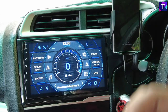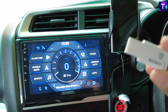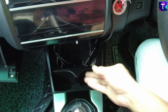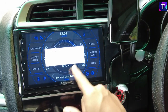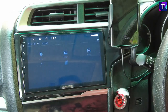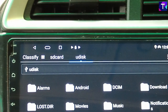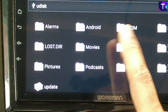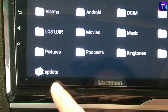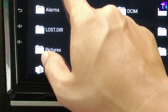Once you confirm that this is a T5 model, you can start the update. Download the update file to your PC or laptop and copy it into a pen drive. In this case I have the update in a Sony 32GB pen drive. Connect it to the USB port — as soon as I connected it, the head unit reloaded and detected the storage media. I'll click cancel, head into the file manager, and as you can see, at the top there is a 'U Disk' option. Click on it and this is my pen drive showing up on the Android car stereo system, with the update zip file already copied into it.